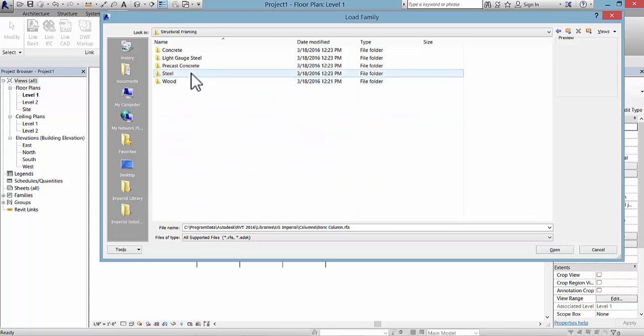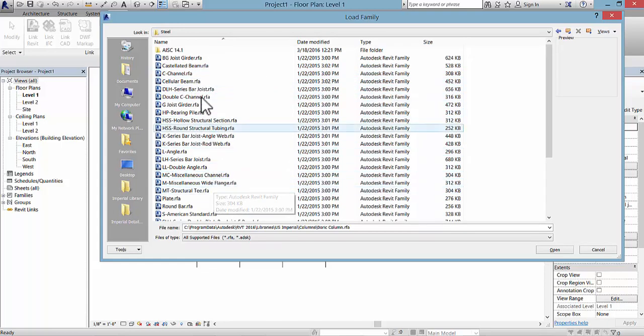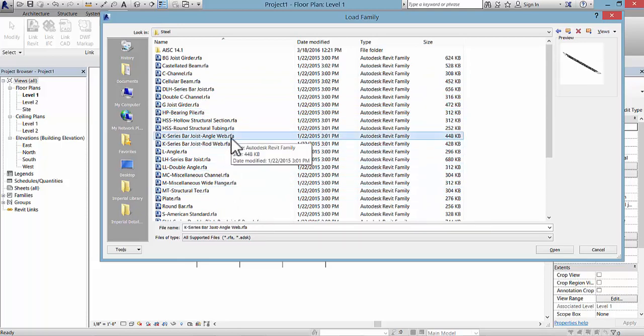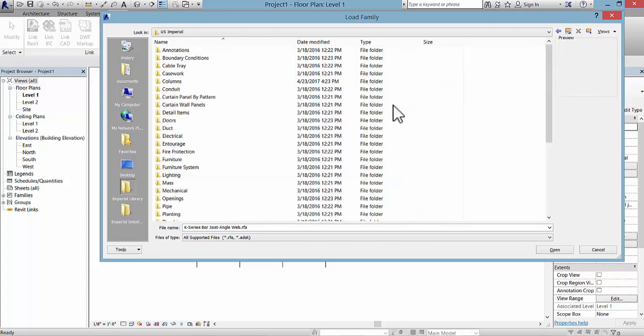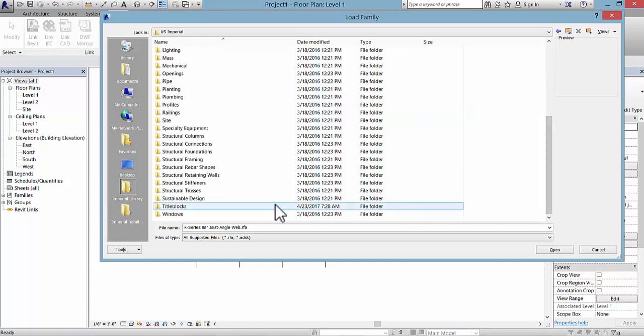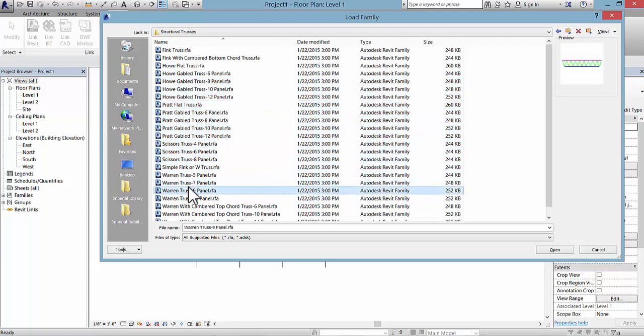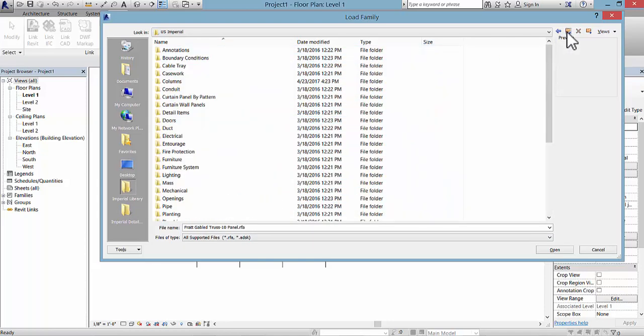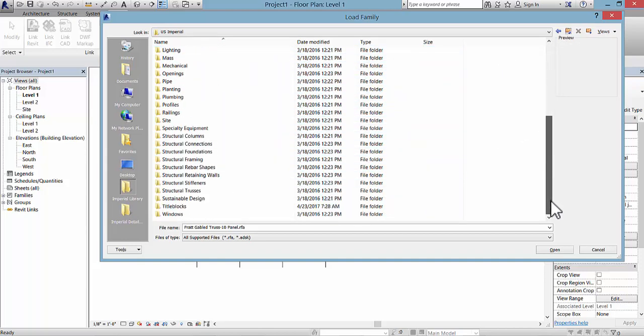And if you look underneath here, steel, you'll see all of these smaller types of members that you can use, but the bar joists and the joist girders and things that you would use for a floor system are in here. Let me go back for a minute to show you that when you're working with trusses, and this is part of the video that I'm posting, is how to create your own truss. You can go down to here, structural trusses, and you see the differences. These are the huge pre-engineered types of Warren and Pratt trusses.